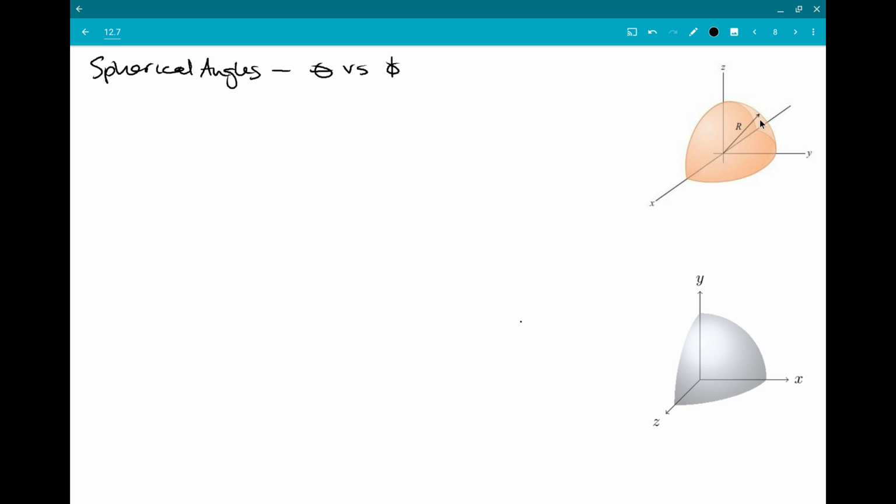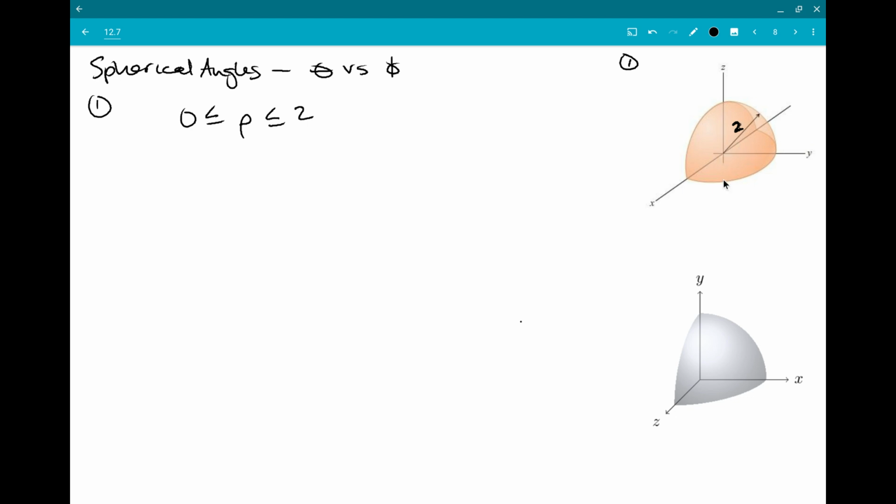So for this first picture, let's just give it some numbers so it's less abstract to think about. Let's say this is, again, one of our ones with radius 2. So we've got our radius, starts at the origin, goes out to the furthest distance on the sphere. Distance on a sphere is always the same. It's the radius. So our rho is pretty straightforward.